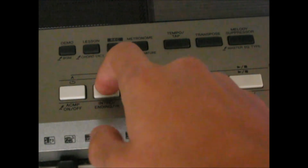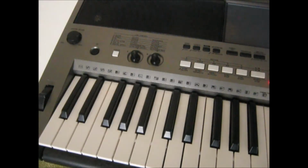Here's a demonstration of the ending regular. Here's a demonstration of the ending retardo. Now here is a full demonstration beginning with the intro, going through main A and main B, and then going to the ending.